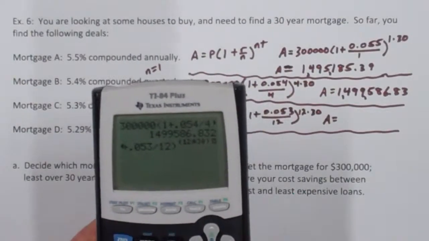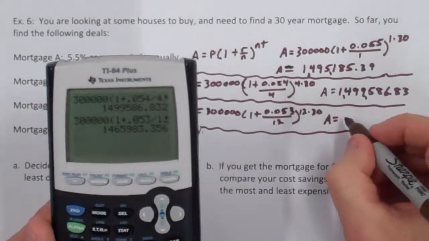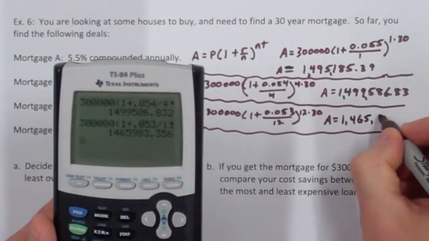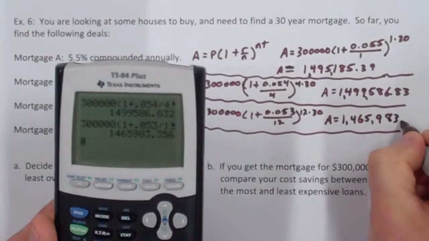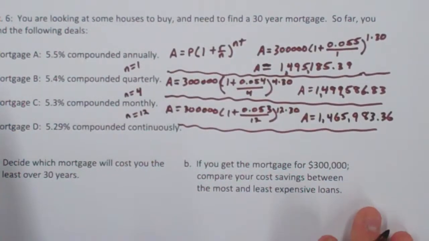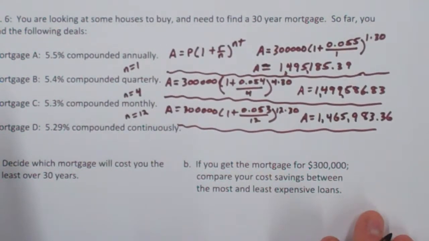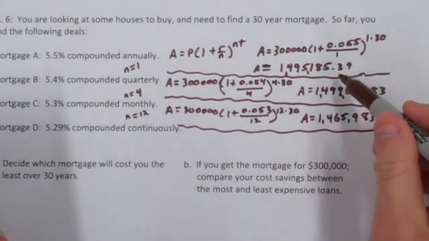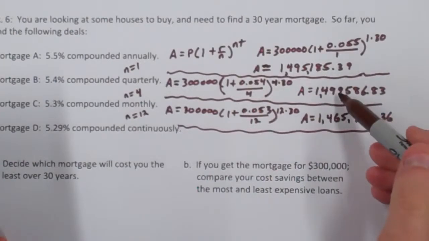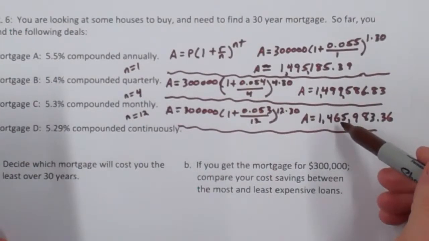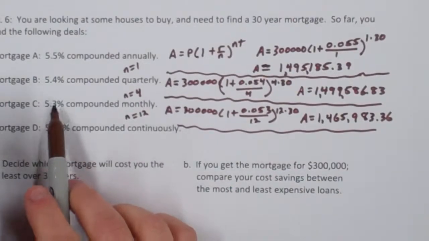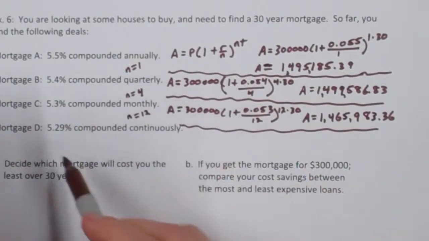We're going to hit enter, and we've got our loan amount here, 1,465,983.36, in this case 36 cents. I hope you can see that on the right hand side of the screen. So if we're looking at these three right now, we've got a middle of the road, pretty expensive, and not too bad. So this one, the rate helped us out much more than it did with these two.